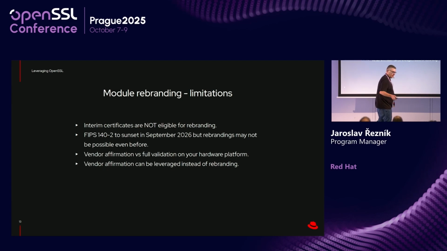Then, of course, another thing is vendor affirmation versus full testing. FIPS is extremely sensitive to over-specification of processors. So basically, you need to certify on one particular processor, and everything else is not tested, and then you may have problems. So for some vendors, it might make sense to rebrand our certificate and test it on some other hardware platform. There is the CPU equivalency group I'm a member of. I haven't been to those meetings for a while because it wasn't moving, and yeah, that's life. And there are other ways you can do rebranding.